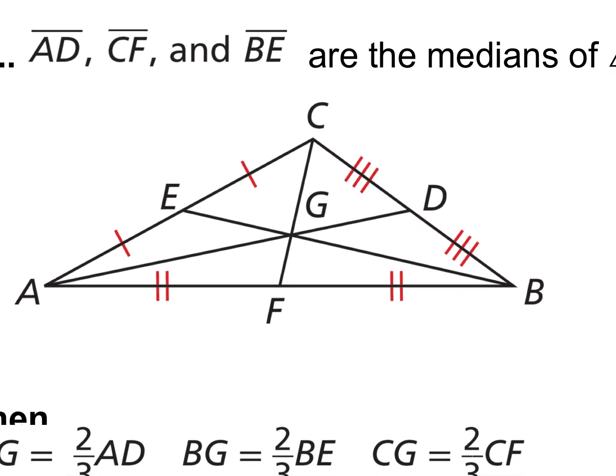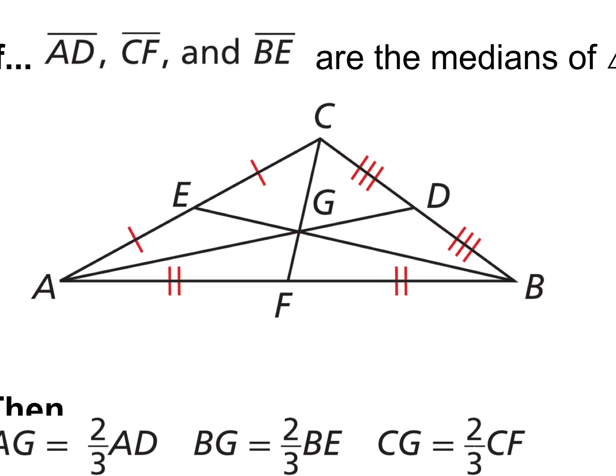Looking at this here, okay? These are all medians. Do you agree? All of these lines in here are medians. What is this point called in the middle? Where they all cross. Or they all meet? Point of concurrency. Good, okay? Remember, concurrency is where they meet. The point of concurrency is the point where they meet, okay?